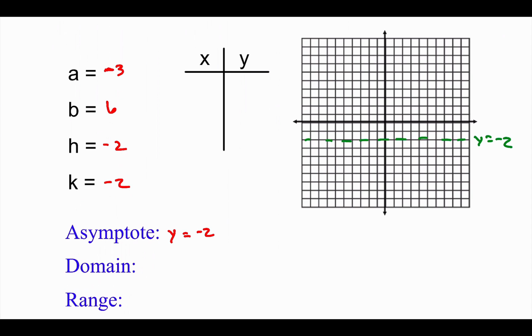Okay, let's put our starting point on here. Normally, okay, we take our A value at -3. So normally that would be starting off right here. But we're going to shift it to the left 2 and then down 2. And there's your starting point right here. Okay? Make sure I don't make a mistake on this one. 1, 2, 1, 2, there we go. Right here.